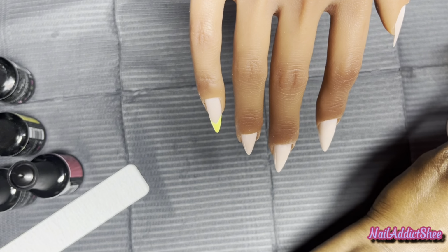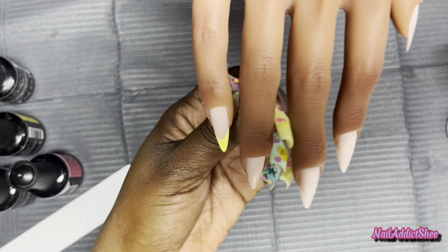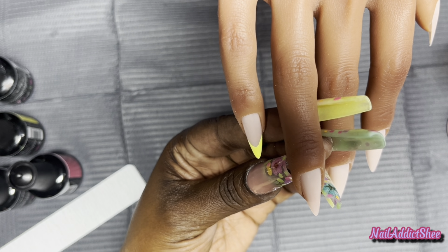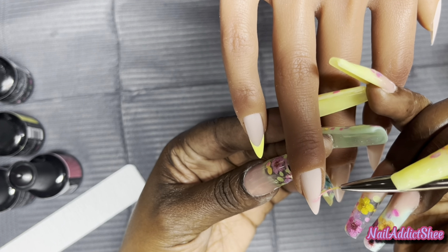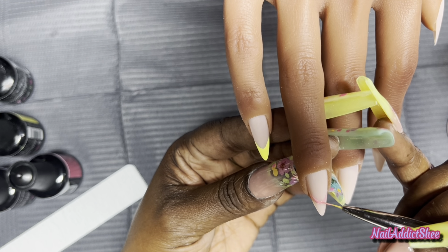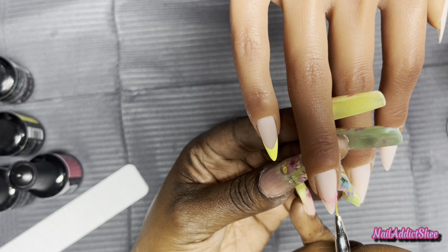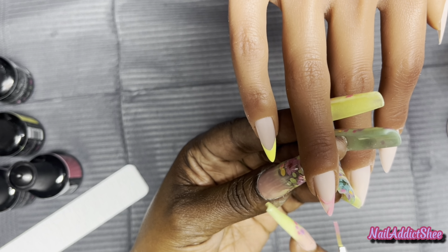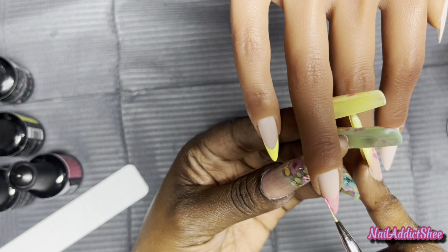Now, typically with practice hands, the thumbs are the hardest to kind of maneuver. So I didn't even bother doing it for this video. I was supposed to. But off camera, I'm going to try to figure that out. Also, again, this is my first time using my practice hand, so I have to try to figure out the positioning of the hand versus the camera to make things seamless, because I feel like everything was a bit zoomed out in this, and I would like it to be a little bit more to where you can see what I'm doing. But on the ring finger, I'm taking the core and doing the same thing.